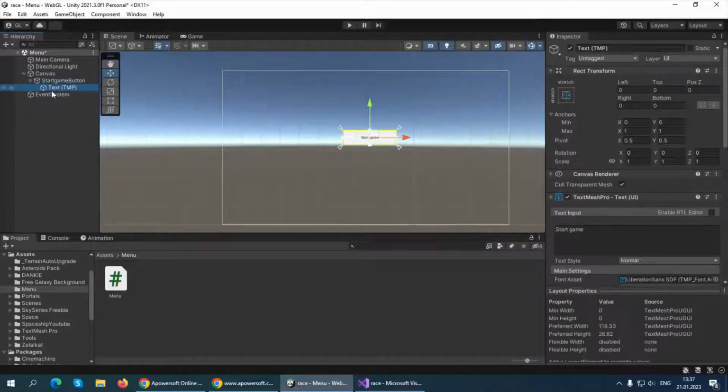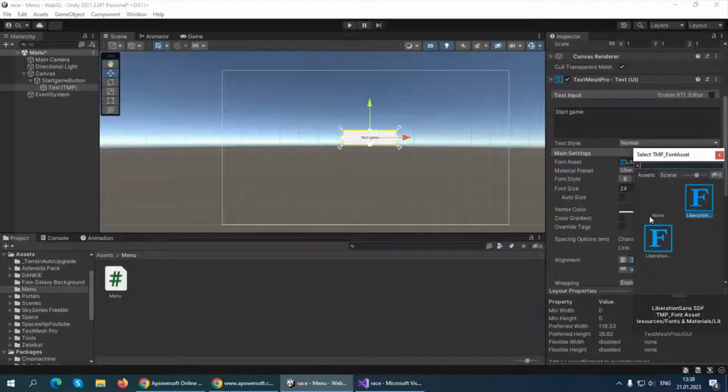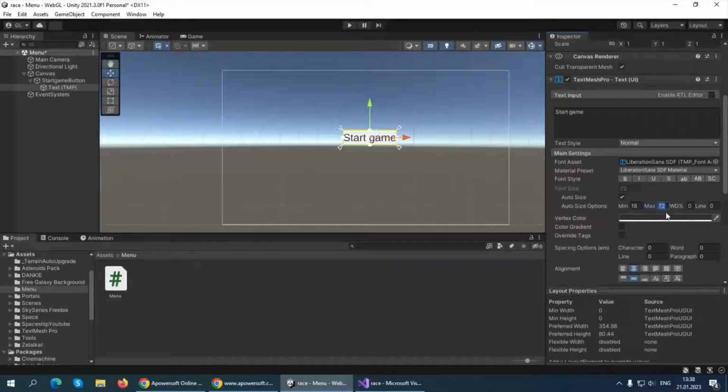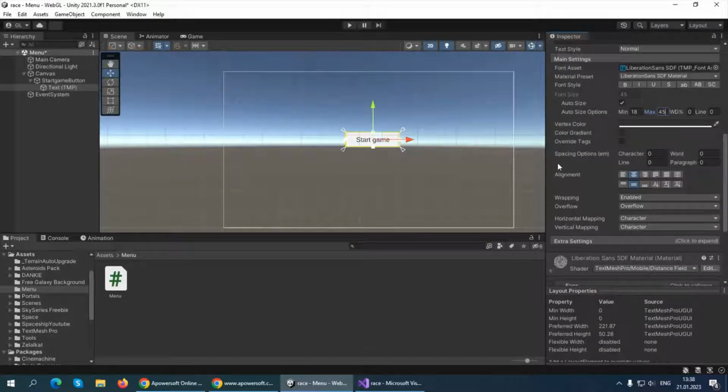And what we're going to do, we can select our text, and if we scroll down a little bit, you see all these elements, and you can make the font size bold. You can also change the font itself. If you have any font in your project, you can drag it here in this slot, or you can select this three dot, and here will be all the fonts that are in your project. Right now I don't have any, so I will leave it as it is, and we can select the font size and make it 40 or something like that, or 45. Alternatively, we can select this auto size, and for the max we can select 45, and this will do its job.